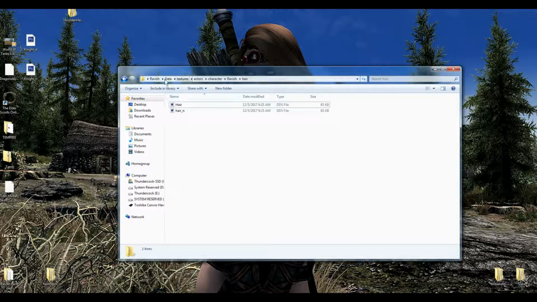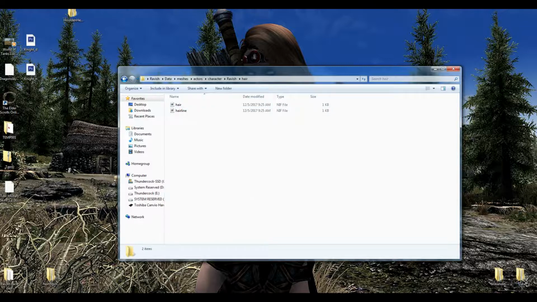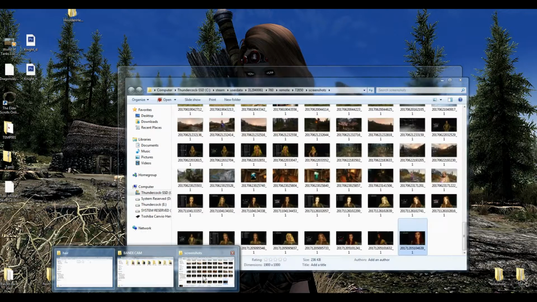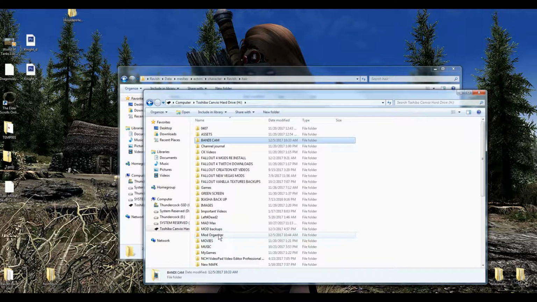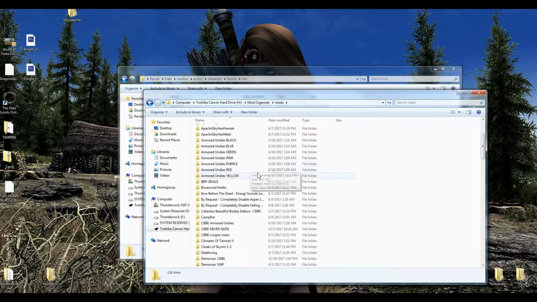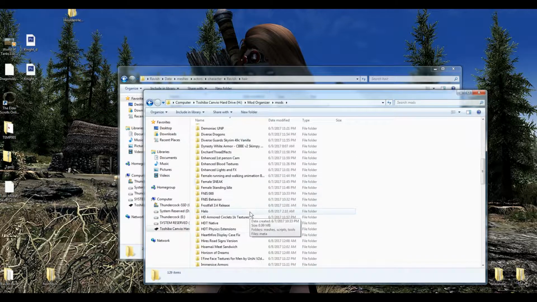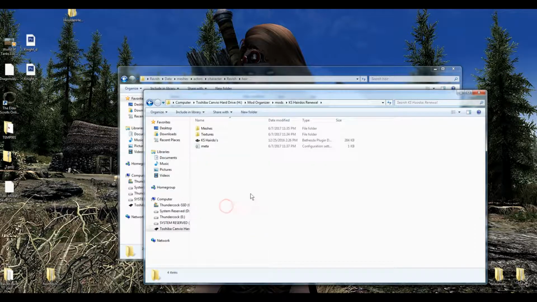and I'm going to go up to my data level. I'm going to go to my meshes, actors. This is in the character folder, and I'm going to go to hair, and you'll see this right here. Now I'm going to go to Mod Organizer, go to mods, and I'm going to scroll down till I get to KS Hairdos because that was the hair I used.